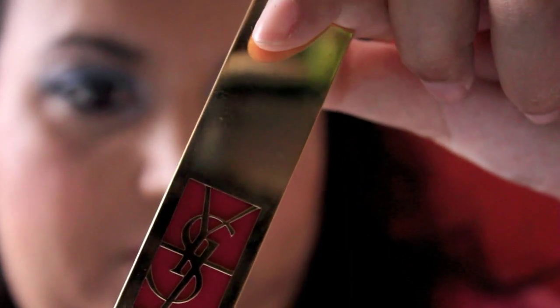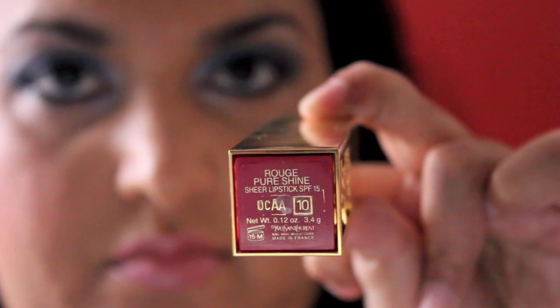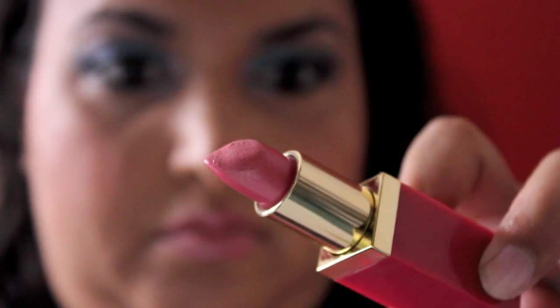What I'm actually wearing on my lips today is this lipstick, which is the Rouge Pure Shine Sheer Lipstick in number 10. This one has a name as well but I don't remember it. This is the lipstick that you press and the lipstick comes out. It is such a beautiful, beautiful pink. I'm wearing it now and I love it so much. The formulation is very glossy, it's a pinky color. It works great, I think, for all skin tones — whether you're blonde or brunette like me, it's beautiful. Really fantastic.